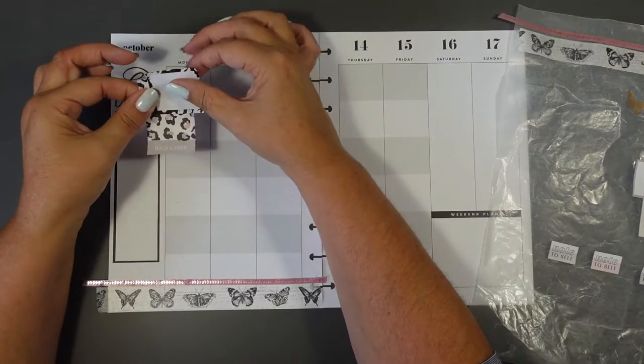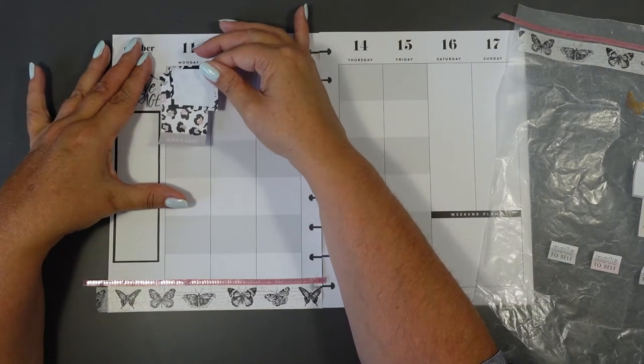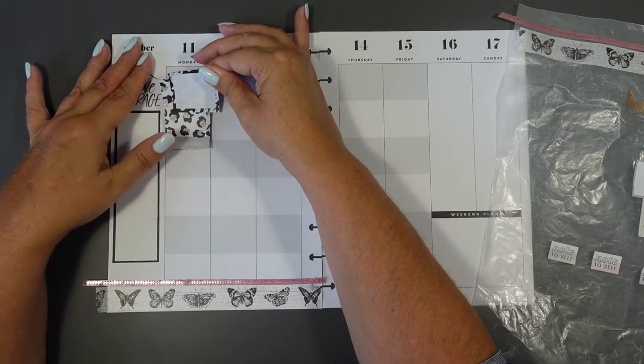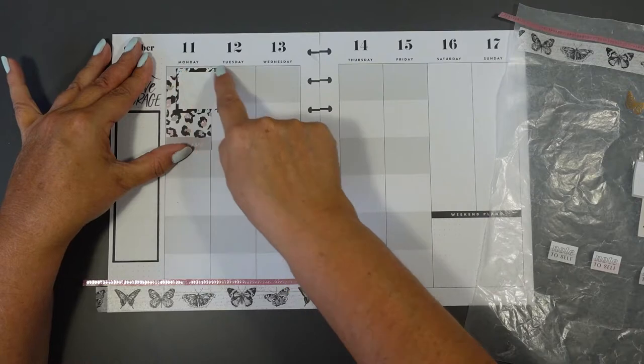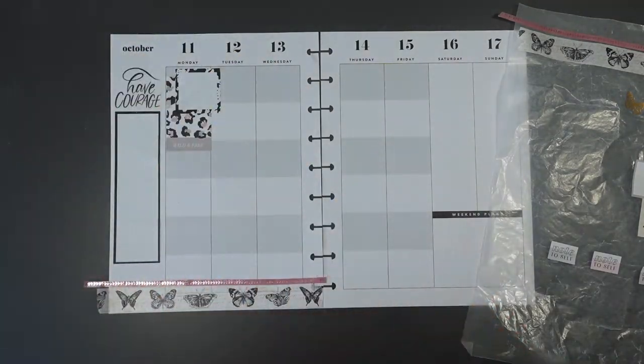On a Monday we have the grandchildren in the morning, so for me this is easy - I don't need to write out everything on a Monday morning. So that's one place where I can put a decorative sticker but still keep it functional. So that's two different boxes overlaid. All right, that's a good start.